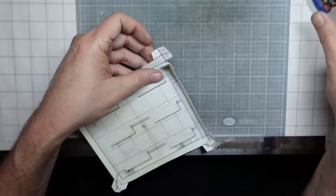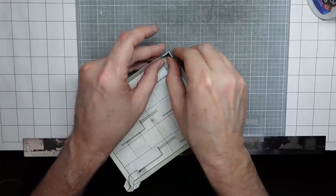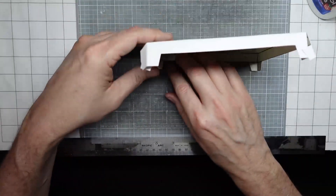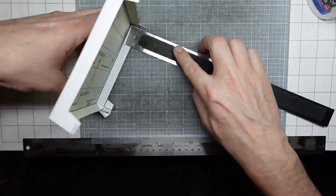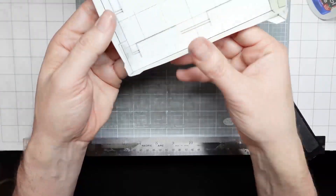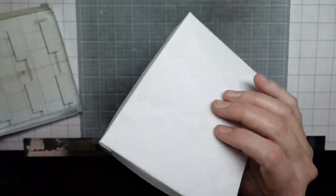I'm adding some glue to that tab and positioning it — I want to get it right on that crease. I'm going to use all my fingers to press it together and get it as sharp as possible. I could use the table and press down — this is probably the best way. You're going to do one of these at a time, and you want it to be as tight as possible. You're going to make two of these: one for the second floor and one for the roof.